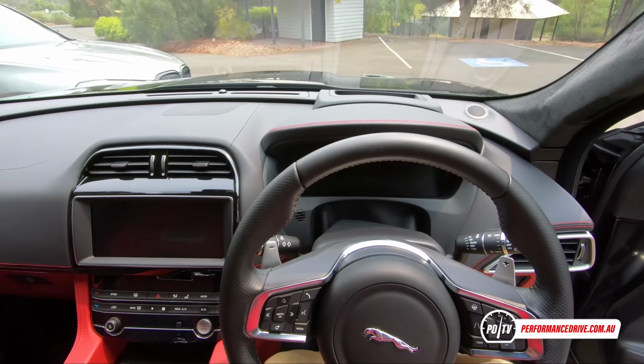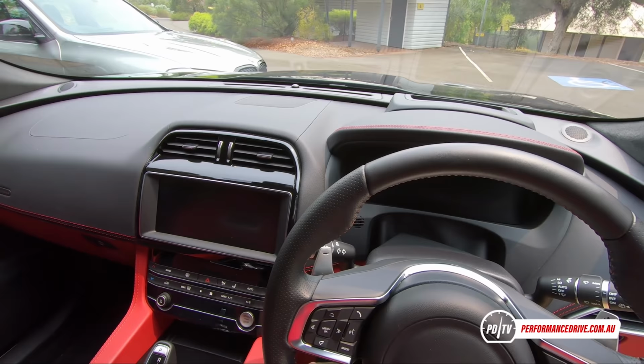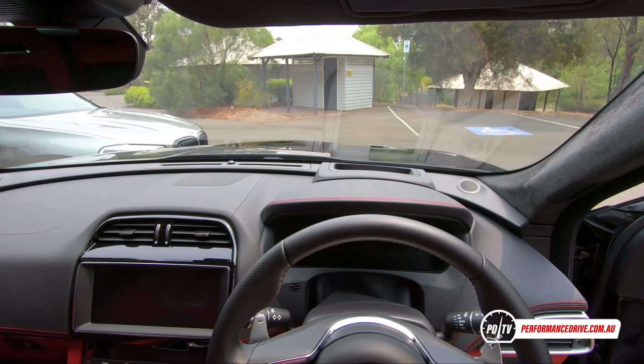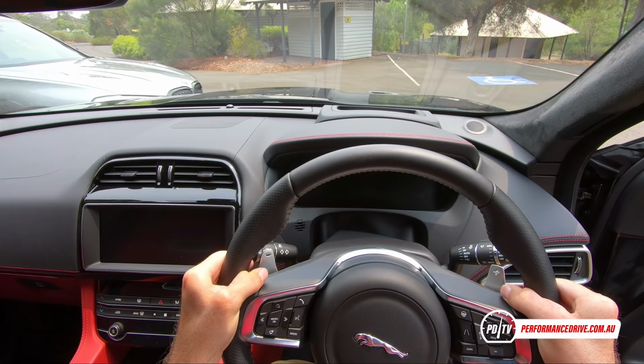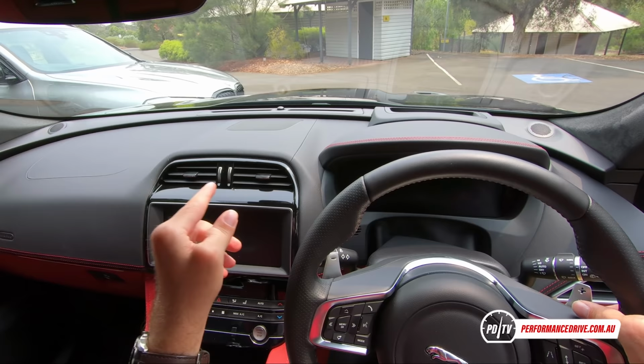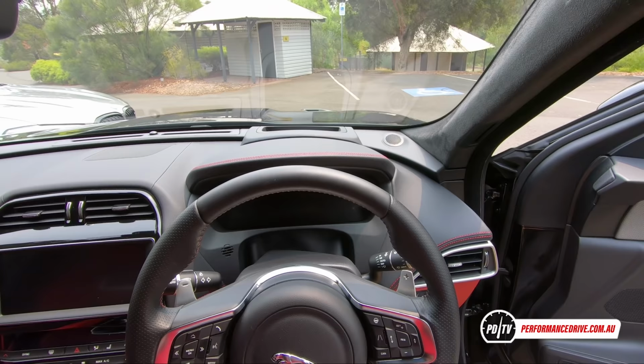There's not much detailing going on in the dash. You've got just a rectangular touchscreen there and then a fully digital instrument cluster, which is just a flat screen. This plastic stuff around the sides here doesn't feel or look that good either. There's no sort of theater to it. You do have a bit of red stitching up here for the instrument cluster hood though. Nice steering wheel. I actually like this steering wheel more than the one in the X3. We'll go and have a look at that in a minute. Just the way that it's not too thick. The one in the X3 is very, very thick, whereas this is a nice thickness, and the paddles are right there. Let's check out the back seats.